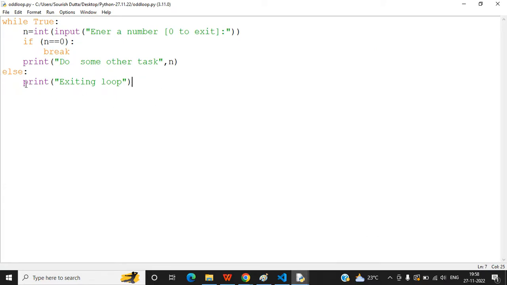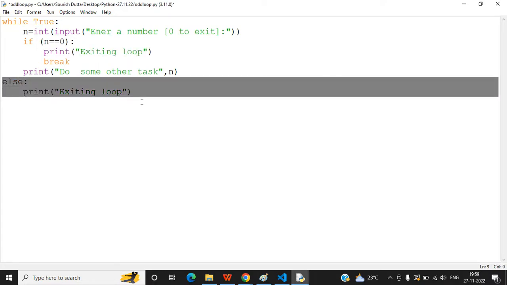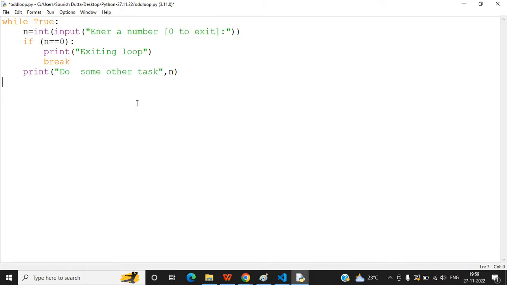Okay, it is not printing. Why? Because we are terminating the loop prematurely, so the else part will never execute. So if you want to print the exit message, we should not use it in the else part. I wrote it mistakenly, so do not do that. Before breaking the iteration, you just print that, because that else part is never going to execute.